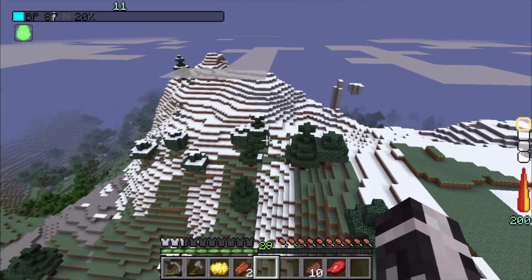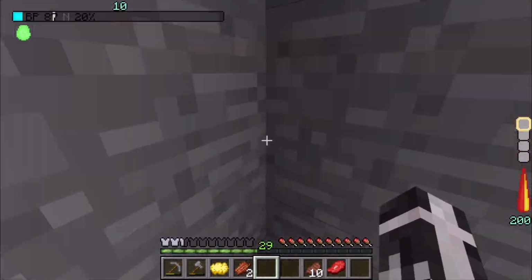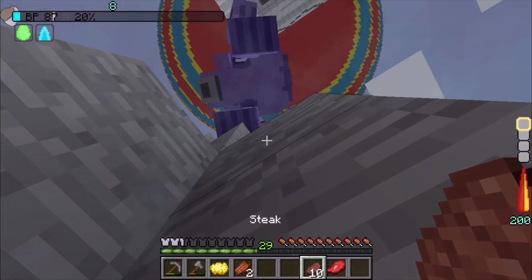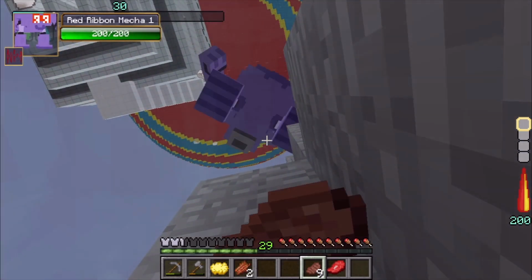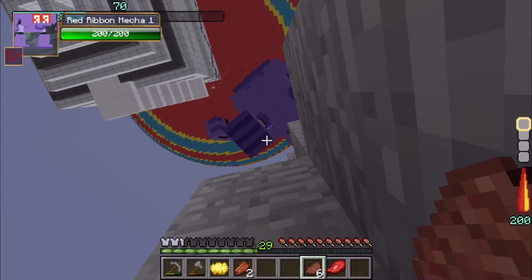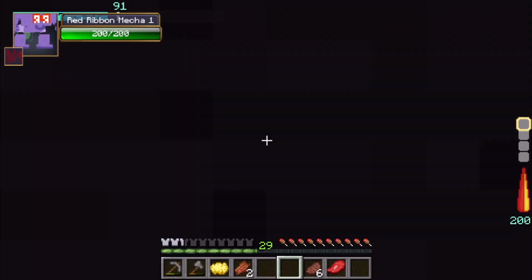Wait, where's my furnace and all that? I just realized, where did I just come from? Okay, well, there are mechas. Please don't. Oh, I forgot. Safe zone, right. Excuse me. I need to get my key back up before I can fight you again. Okay, you just need to calm down a little bit.